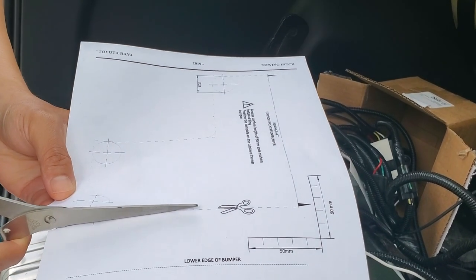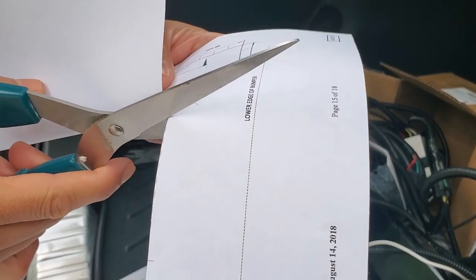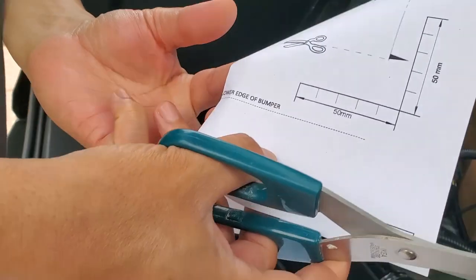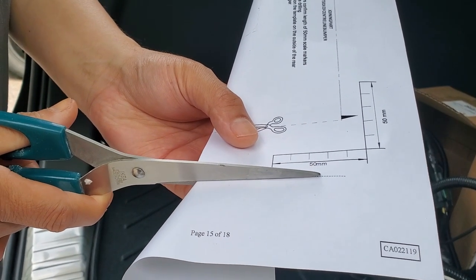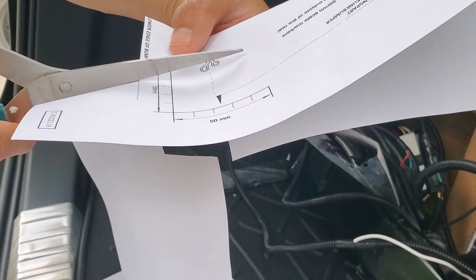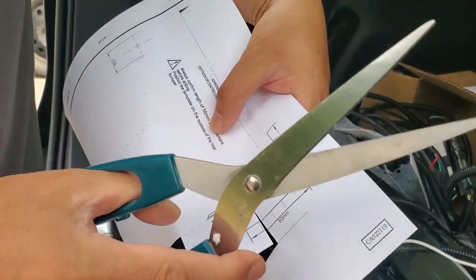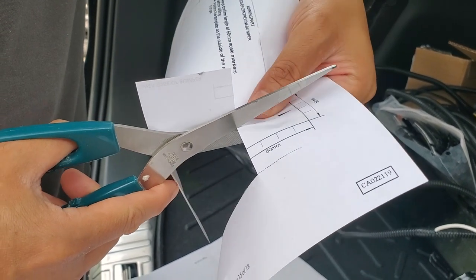So this is the original template, but we want to keep some part so that we can align it to the lower edge of the bumper. So I just keep some part. So this I will align with the lower edge of the bumper to place the template.